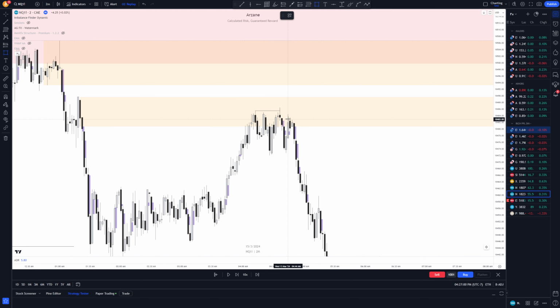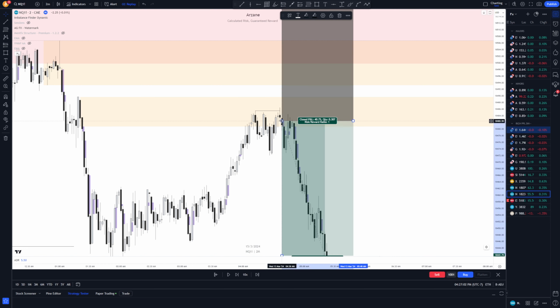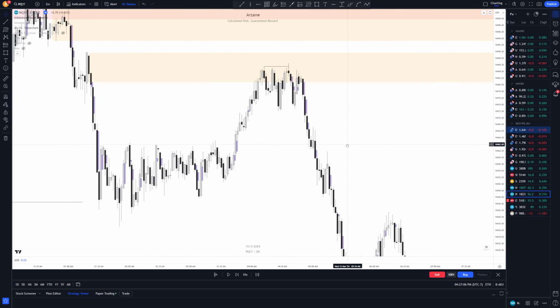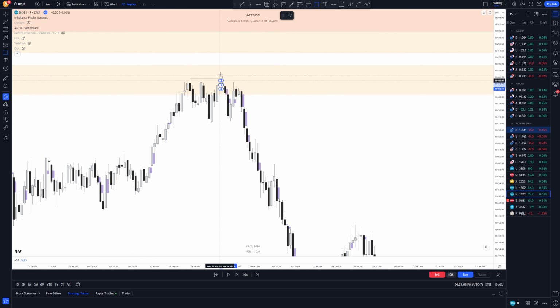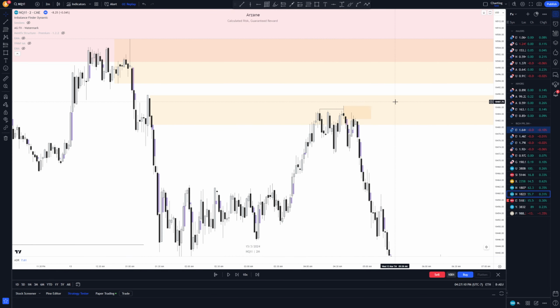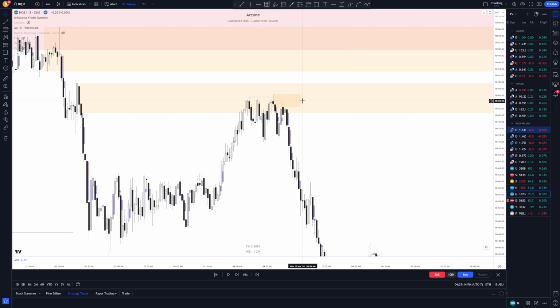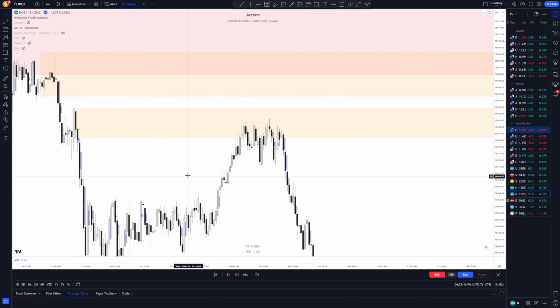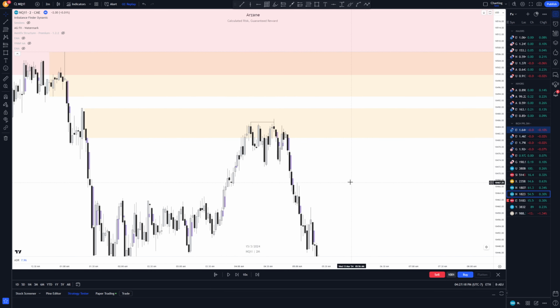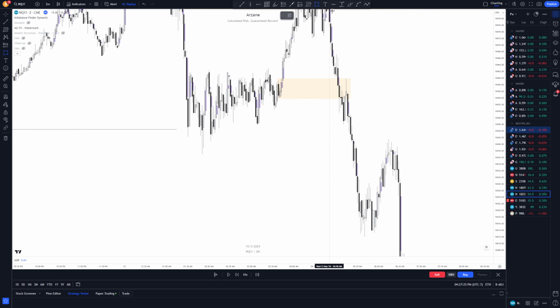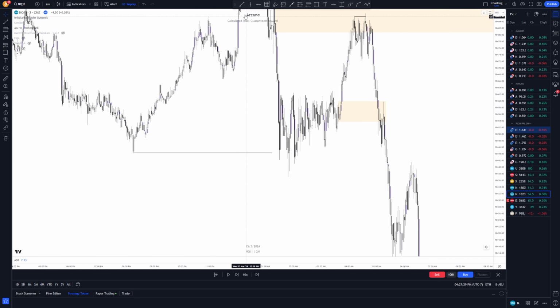If you didn't take this initial entry on the sell stop like this, you could then take the entry on a pullback into this candle right here and protect the high. So it's a decently hard entry to get into. This is emotionally kind of difficult because there is the zone above here, but at worst case, I'd look here and take profit, and then if that holds, comes back, and then you can go for the low.